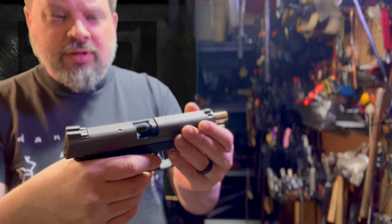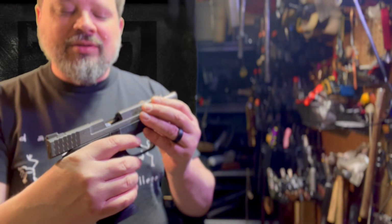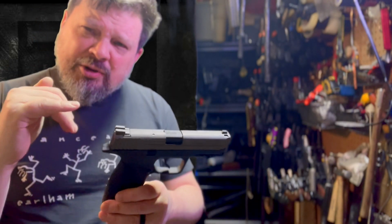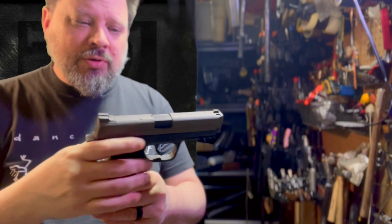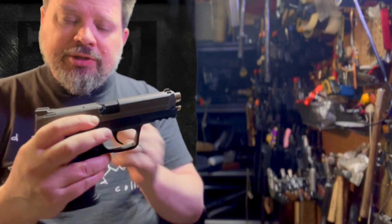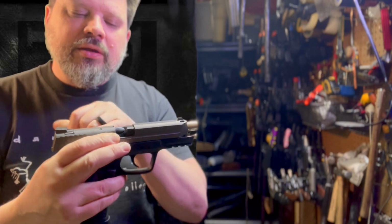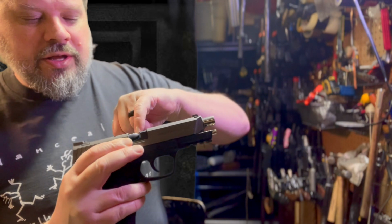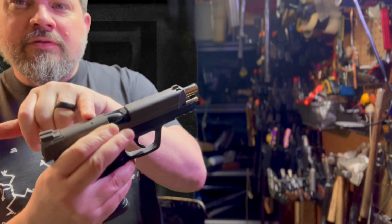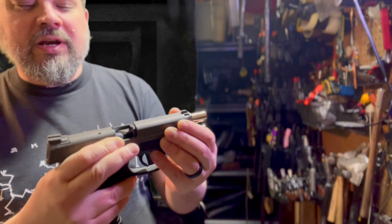it pushes at the front of the rim, yep, there we go, pushes it forward until it pops out thanks to the magazine. So it doesn't really chamber it, but it pushes it forward of the magazine lip so the magazine isn't holding it in anymore. The top of the slide is all that's holding it in now, but once it clears the slide, that little chisel tip starts to push it up and up and up. As soon as it gets far enough back that the top of the slide isn't holding it, it'll pop, boop, right out.